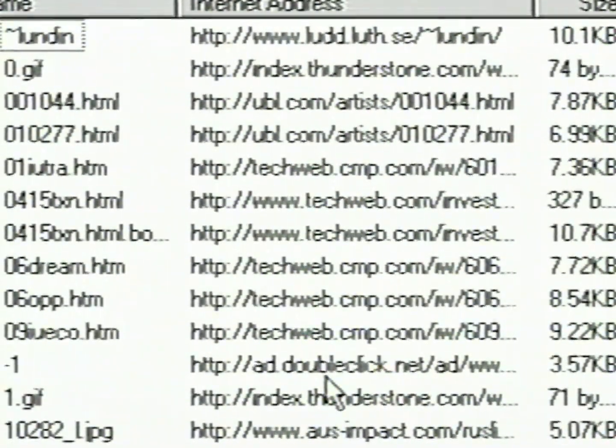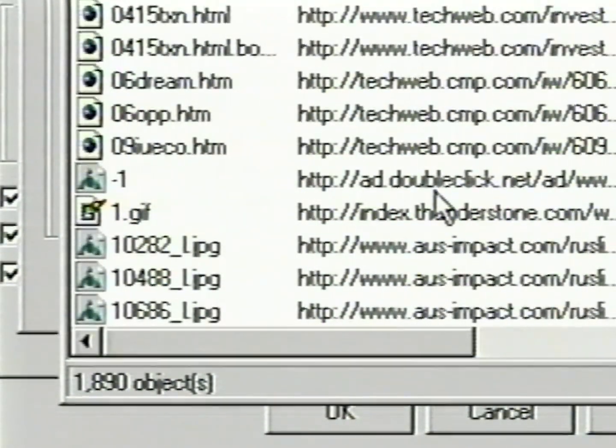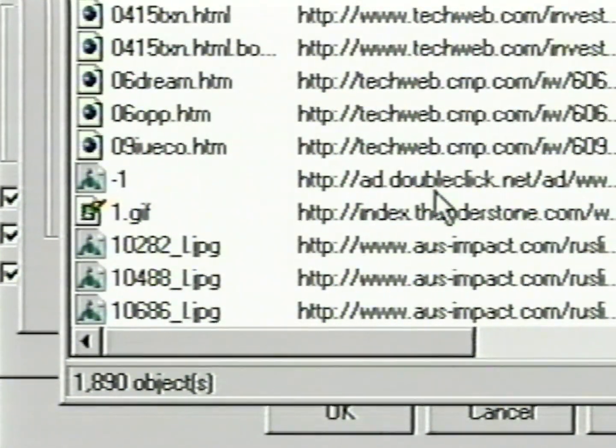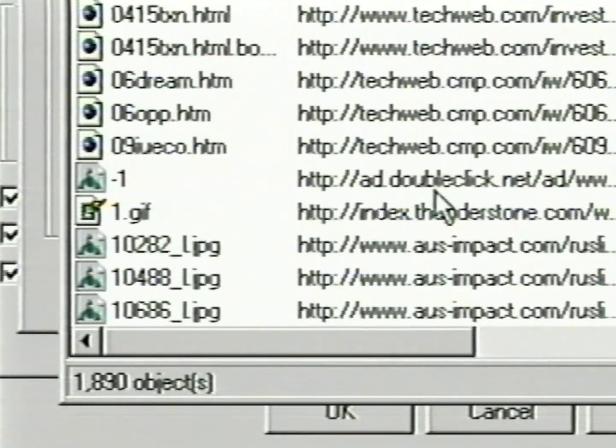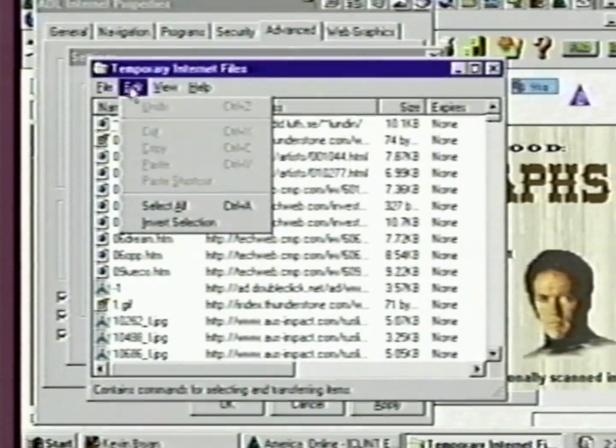Here are all our temporary files, and as you can see, there are quite a few built up on our computer. We could go through all of them and figure out which ones we want to keep and delete, but seeing as we have over 1,800 of them, it may be time to clear them all out. Also, since we changed our disk space setting, we won't get as many of these files in this folder from now on. Suzanne, click on Edit and select All.